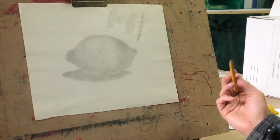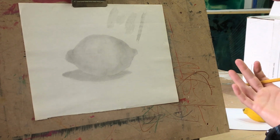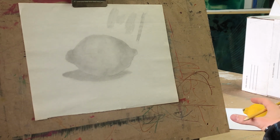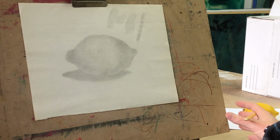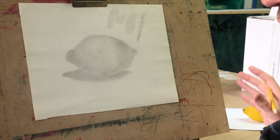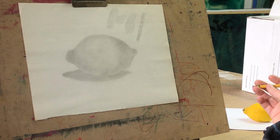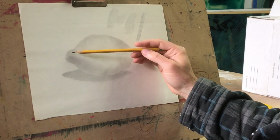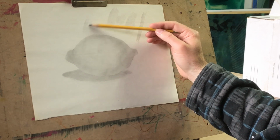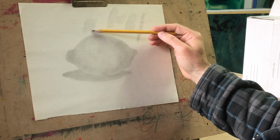And this is in anticipation of your self-portrait project, okay, which is probably going to be much more difficult than whatever subject you choose as your little still life practice. Okay, so choose something very simple, a piece of fruit, maybe a mug, maybe a ball, something very, very simple. And I want you to just start with a basic value. You can just imagine you're transferring those same techniques that we did with vine charcoal into pencil.